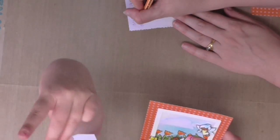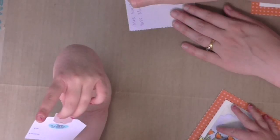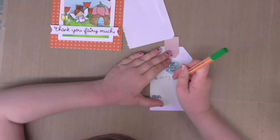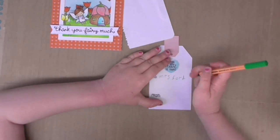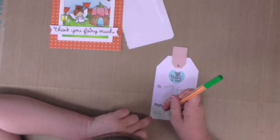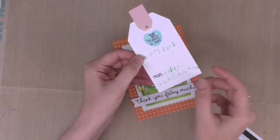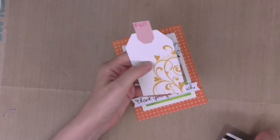Now I decided that I was going to get my daughter to write onto the cards and make sure that she wrote the teachers' names and her own name on there. So Piper's just writing away the names, putting lots of hugs and kisses at the bottom. And when that was done, I was able to stick the gift card onto the front.